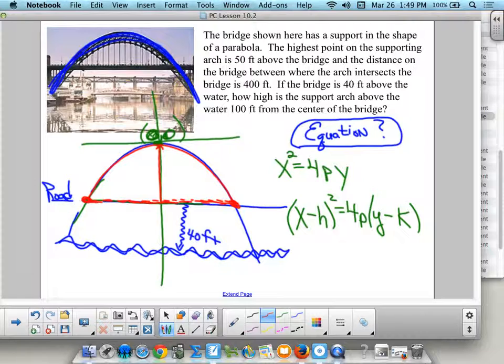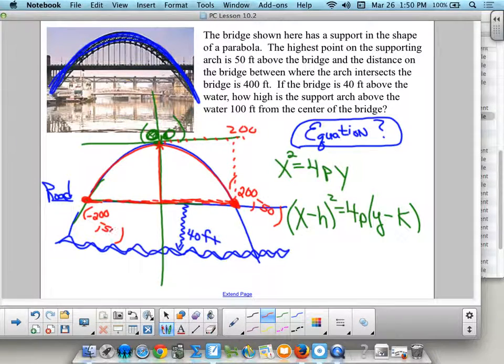So doesn't that tell you something about this point? This point is what? How far from here to here? Oh, I'm sorry, from the origin. How far did I go this way? 200. How far down did I go? 50 down, so it's what? 200 comma negative 50. What's this point going to be? Negative 200, comma, negative 50.